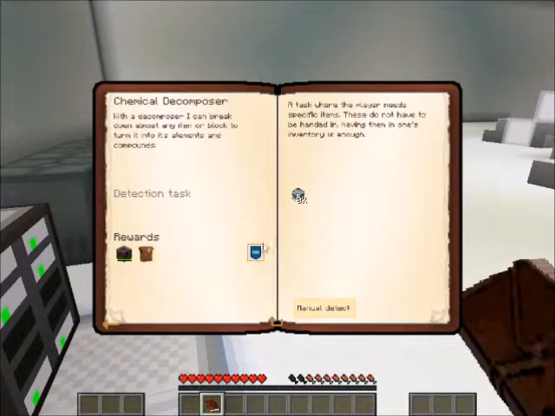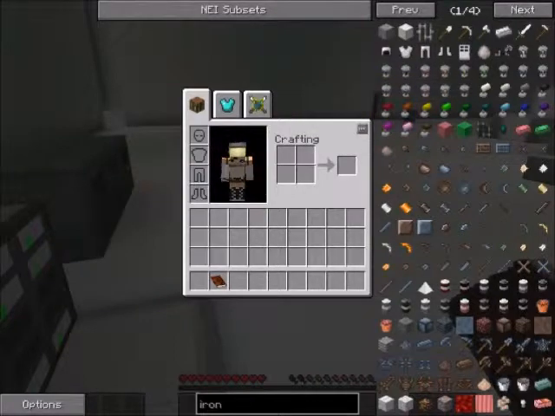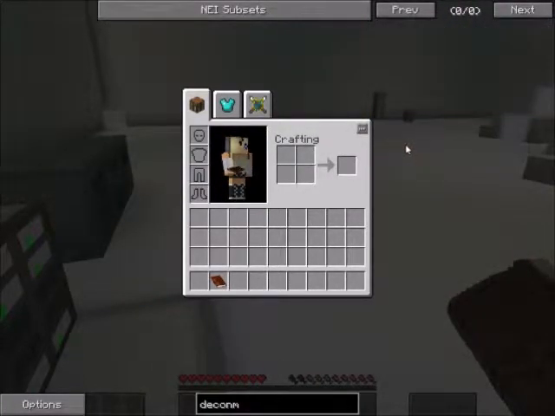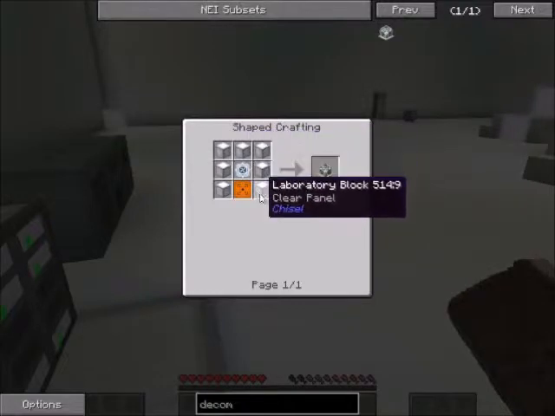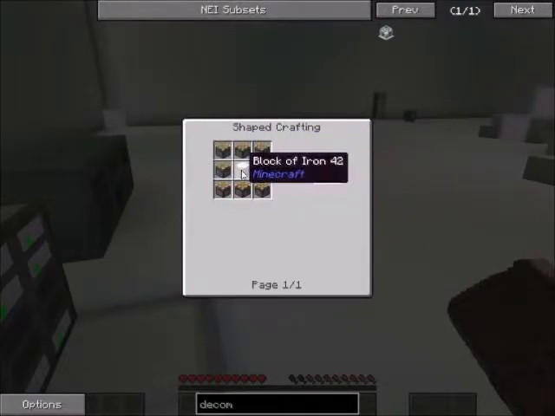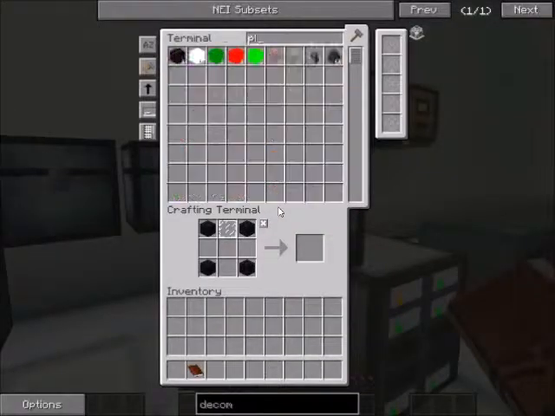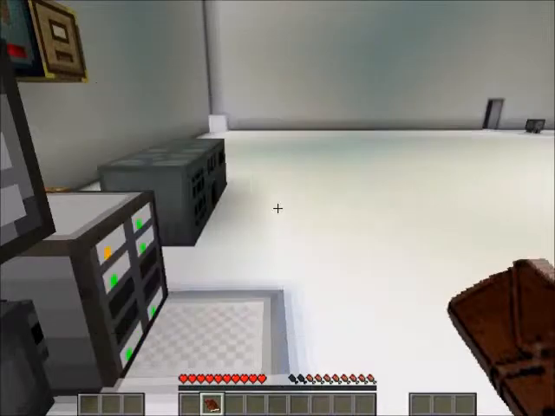Alright. So we'll need one of these. Decomposer. There it is. So, laboratory block, that's not a problem. Atomic manipulator, block of iron, it's a little expensive. And a bunch of pistons. Do we have any pistons? No, we don't, so we'll have to make pistons as well.